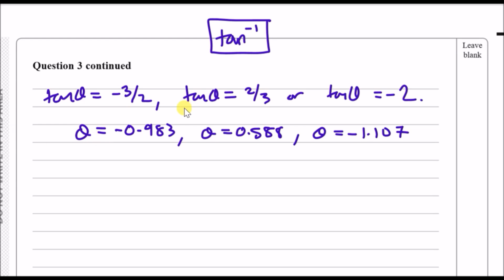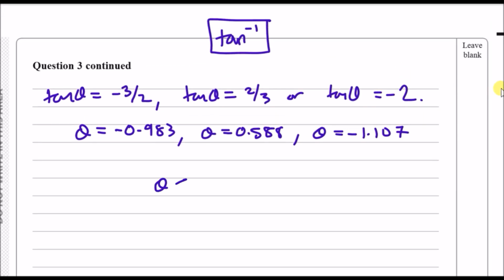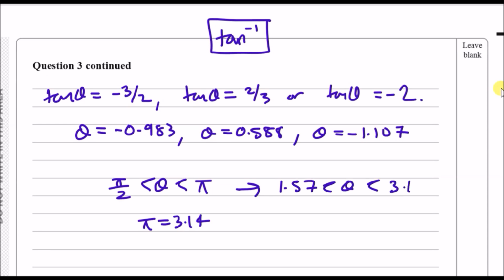Okay, so at this stage now, we need to see whether these values fit the range. If you remember, the question said that the values of theta are only allowed between pi over 2 and pi. If you don't like how this looks, you can replace pi with 3.14. Pi over 2 is actually 1.57, and pi, of course, is 3.14. So they want answers between this range, and as you can see, we haven't got a single one. Now, how do we get them?